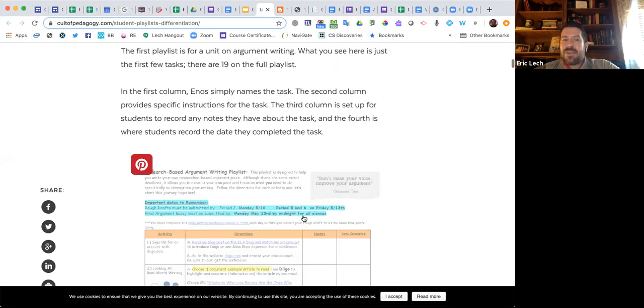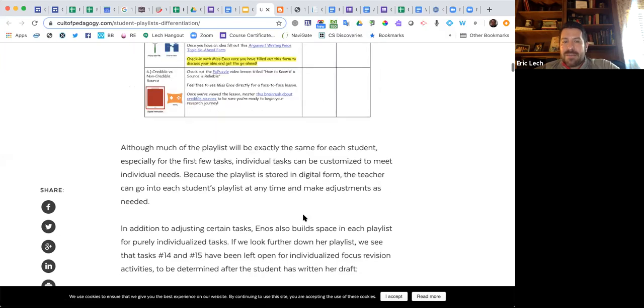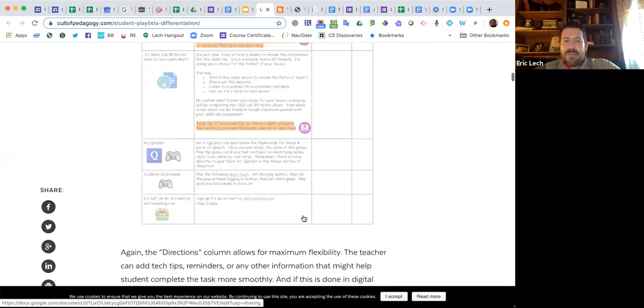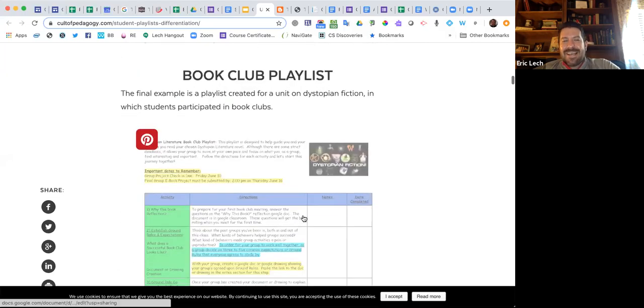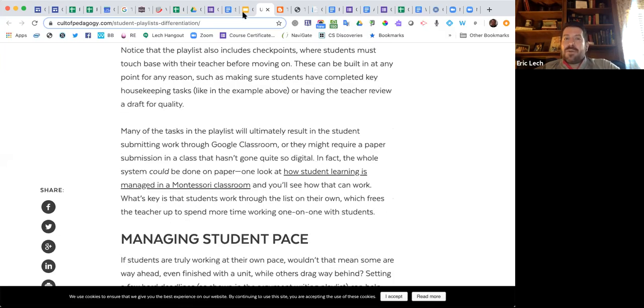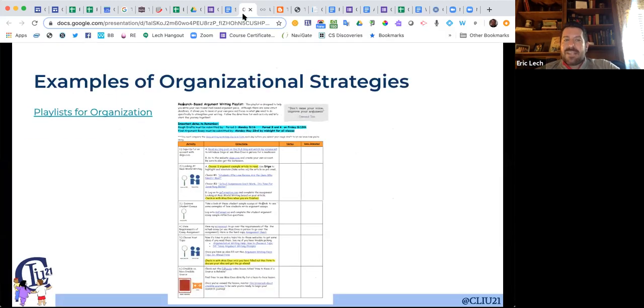Some additional samples are here. I, of course, pulled one of the images, but you'll see that there are some other great playlists that you can work from. And of course, there's going to be a template for you to use to create your own playlist if you wanted to use playlists instead. So I just wanted to show you some good examples of ways that if you're moving into this remote environment, ways that you can organize for your students. Again, whether you're using Google tools, whether you're using Microsoft Office and creating a Word document, this is something that anybody can create to help keep their kids organized and really focused on the tasks at hand.